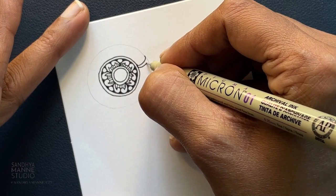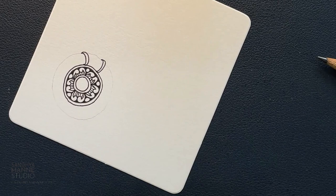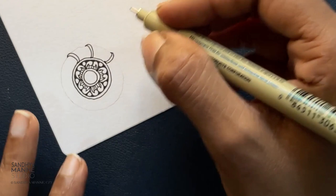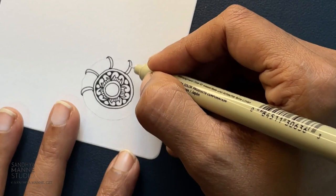add bands. So here we are doing this tangle called Zander. Ooh, beautiful tangle, a border tangle. So let's go around adding these thin bands. So notice how the bands are kind of connected at the ends.